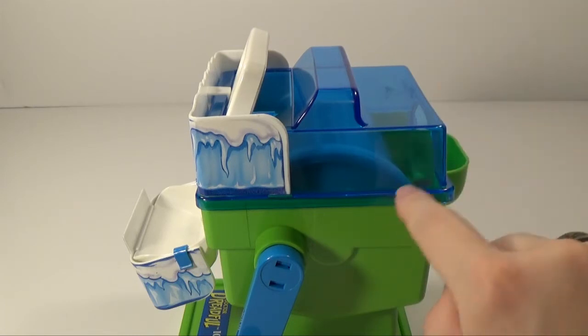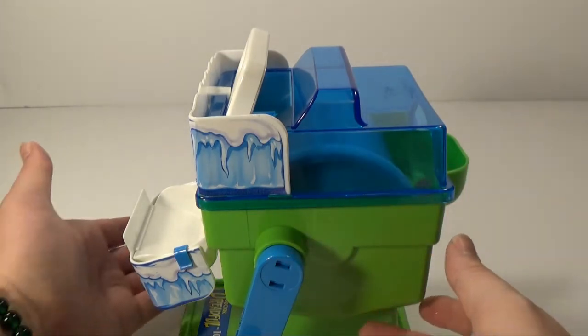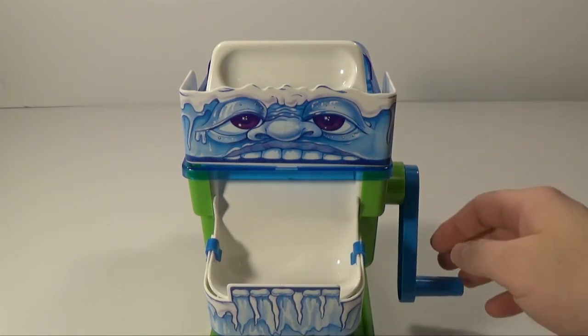Now we're going to turn the handle, which is going to rotate the barrel for about 3 minutes. This is going to be a little on the loud side, so just a little warning to headphone users. Let me get my timer. It doesn't have to be 3 minutes exact. It just depends on how cold the drum is, the ice and salt, how cold it's gotten. But you don't want to go over, because that stuff will freeze on there solid and you'll be in a world of trouble. Okay, timer. Start.